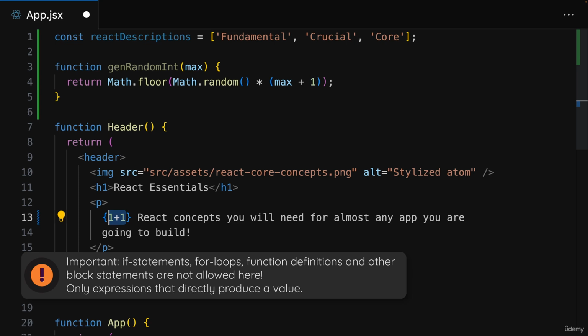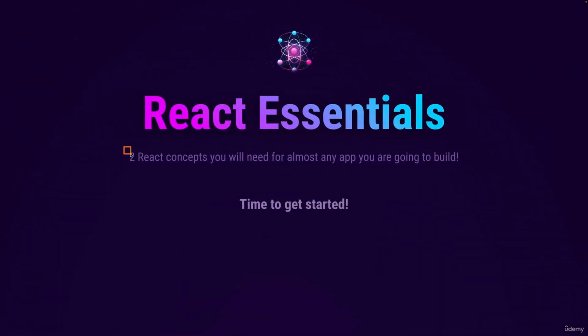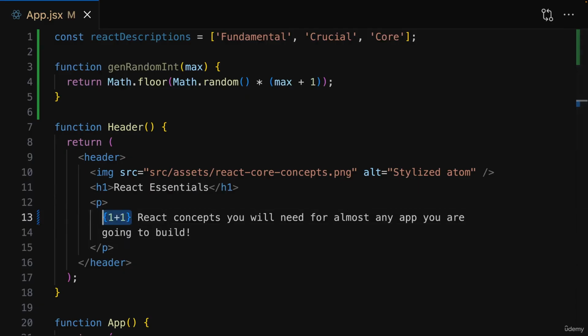So any JavaScript expression code you put between those curly braces will be executed, and it will then be the value of that expression, so the result of that calculation here, for example, that will be output on the screen. So if I do add 1 plus 1 between those curly braces here, we therefore see 2 on the screen. That's how this works. And therefore, this curly brace syntax is of course super important, because it is the syntax that does allow us to blend our hard-coded content with dynamic values.